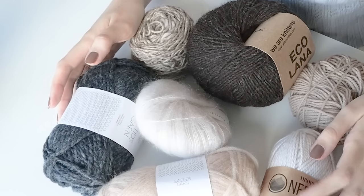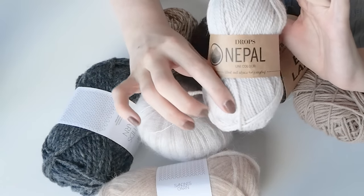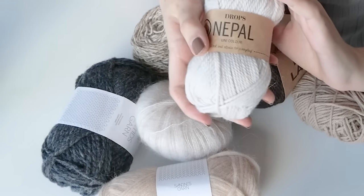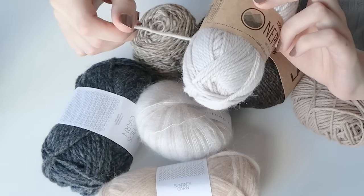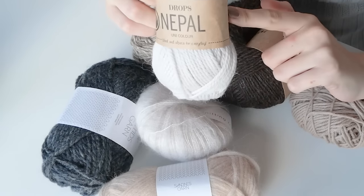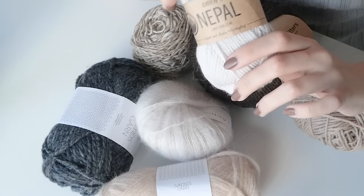So let's talk alternative yarn. My original gray and white stripe sample is knitted in this yarn. This is Nepal by Drops, which is very widely available and also extremely budget friendly. This is an Aran weight yarn. I'd say it's quite a chunky Aran weight yarn. Drops actually do another yarn called Alaska, which is similar and even cheaper, so you could use that too. And Drops yarn very often goes on sale for 30 or 40% off too.